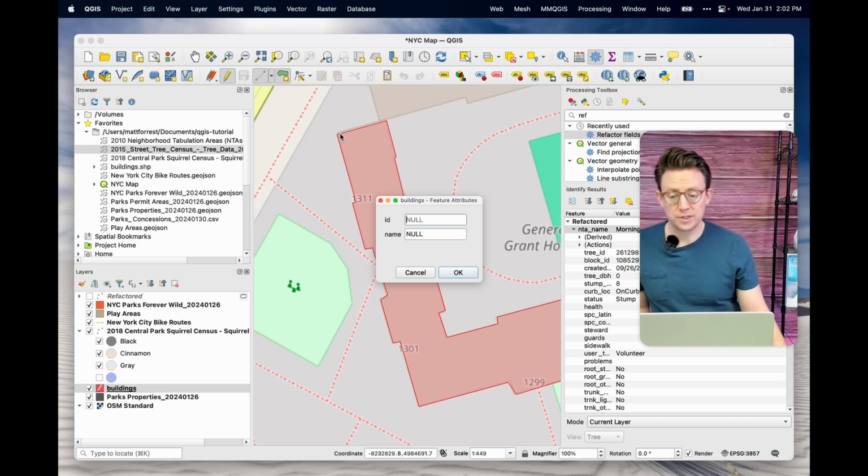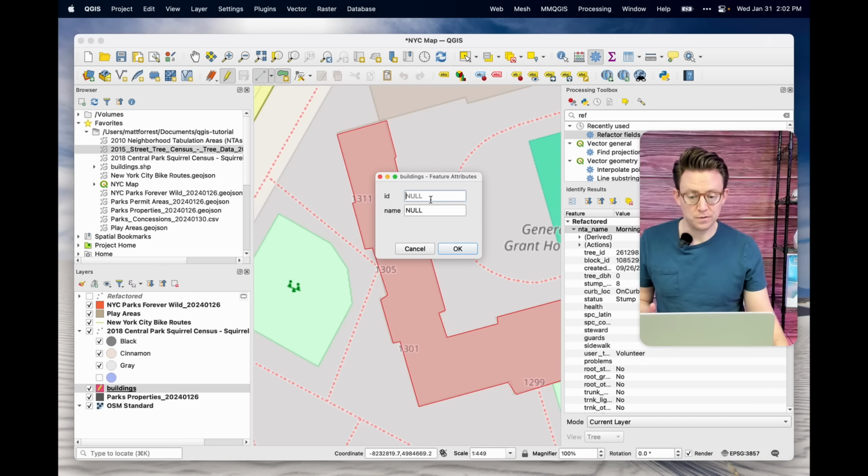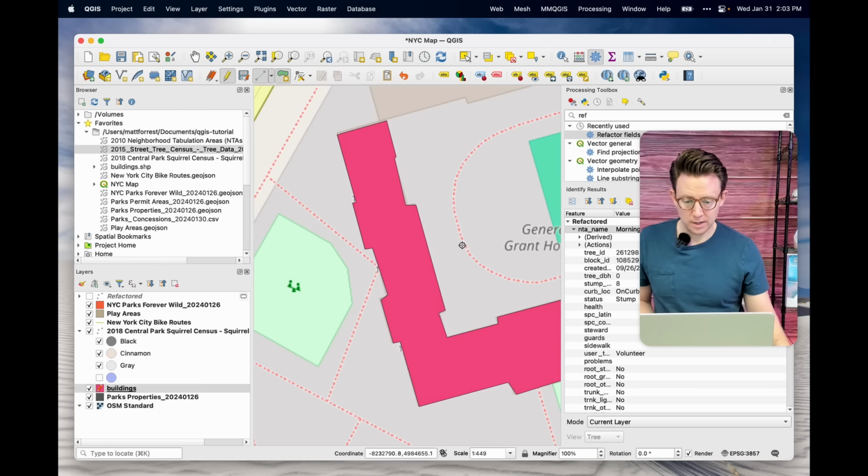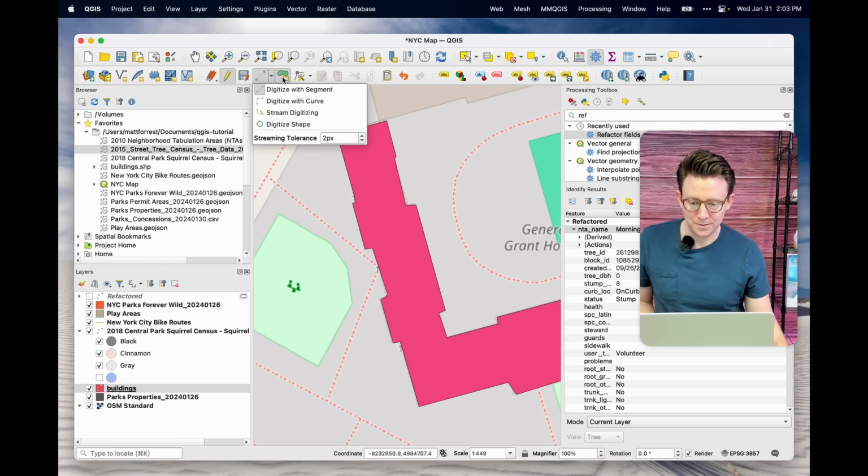So once you're done, you just have to right click on the place where you want to end that, and you'll get this ID. This is basically allowing you to fill in. So we'll call this ID number 1, and the name is my building. Now, once you hit OK, you can see that this is a proper polygon layer on the map. I just want to close out of that. If you keep things active, you have to edit them. You can also have curves and adjusting and digitizing the shapes.